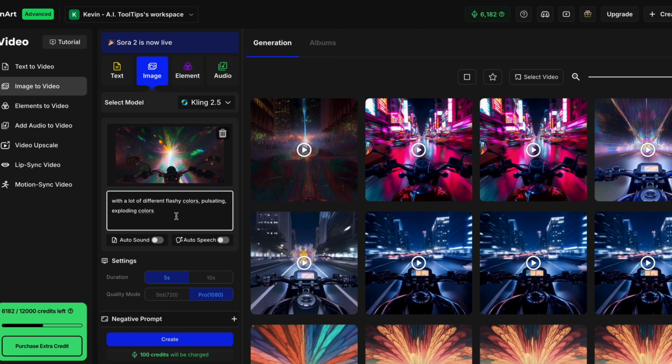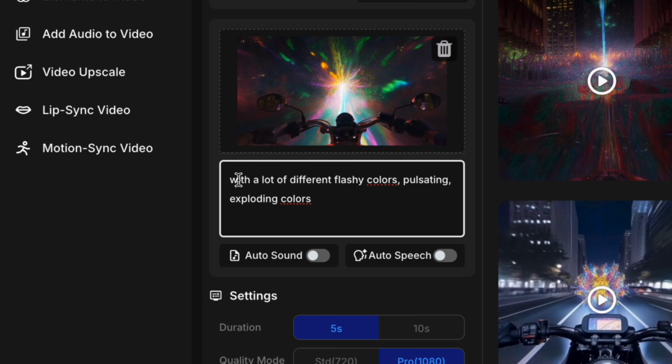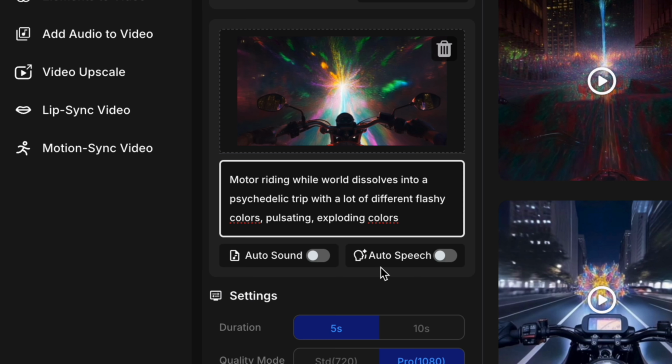I'm going to use the same prompt: motor riding while world dissolves into a psychedelic trip, exploding colors, vibrant and flashy colors.